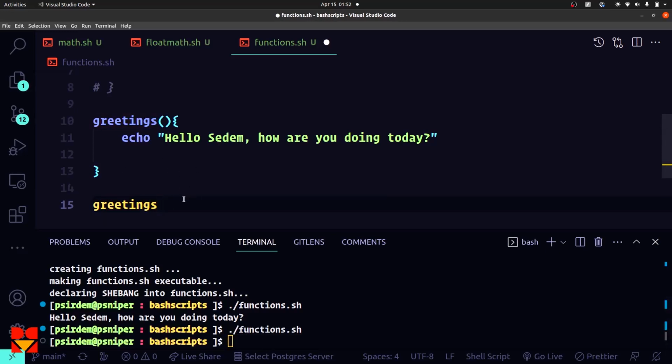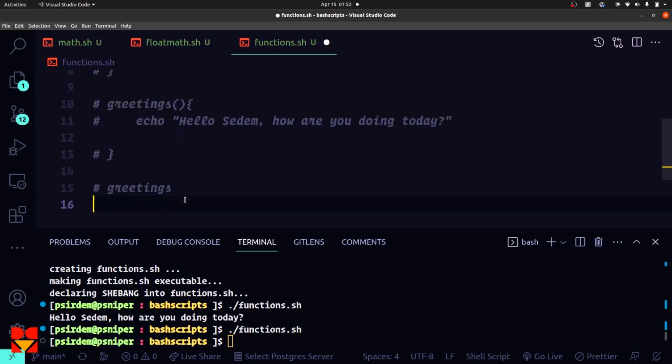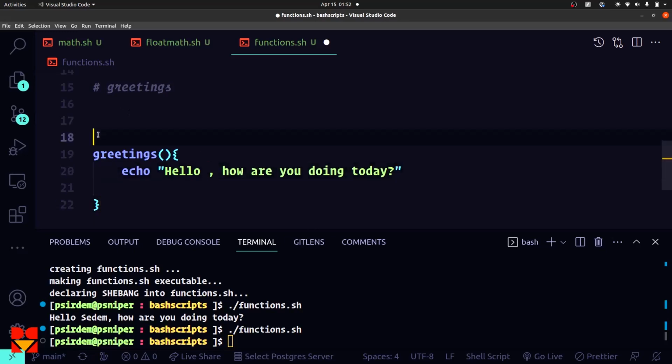What if I want to create the same function, but I want this function to receive arguments? I come back here. This time I don't want a normal greetings, but I want it to greet me and take arguments. Let me call this function greetings with arguments.